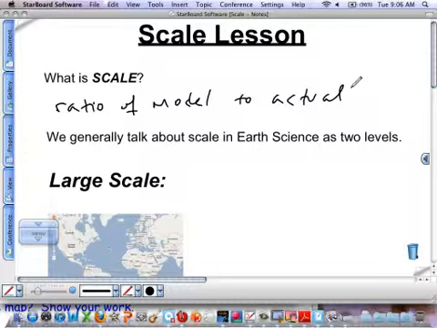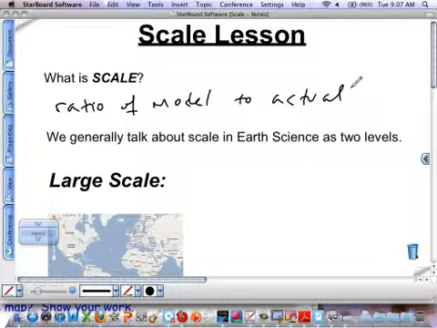When we look at this map, our scale is actually quite different. On this map, our scale is about 1 inch for every half. So, understanding that, we have large scale and small scale maps. Which one do you think is the large scale? This one. Why? Because it's showing the entire United States. So which one's showing more area?